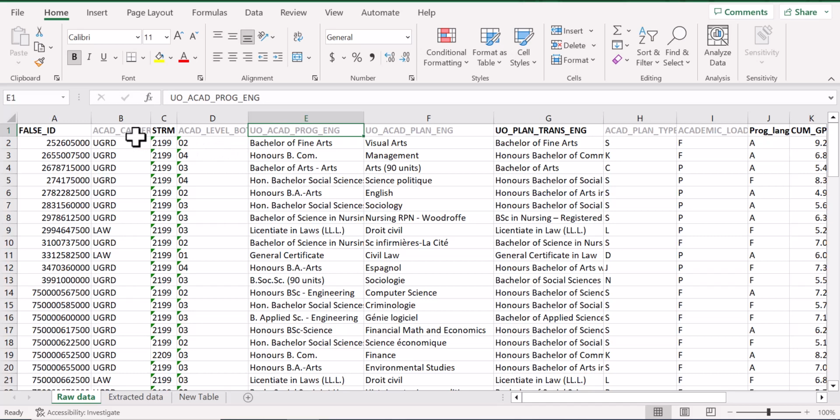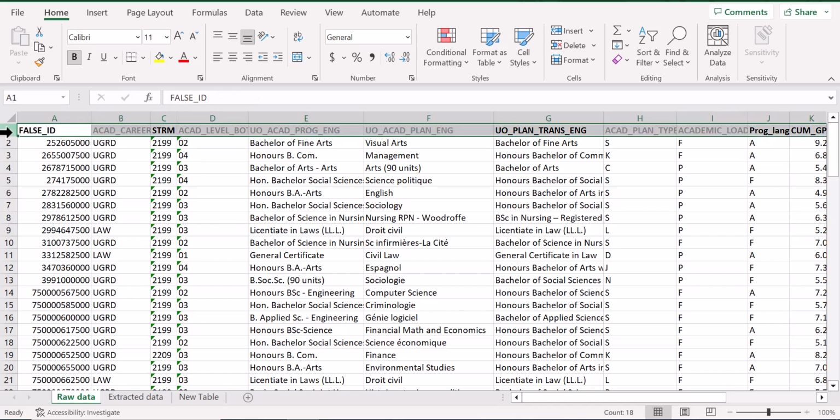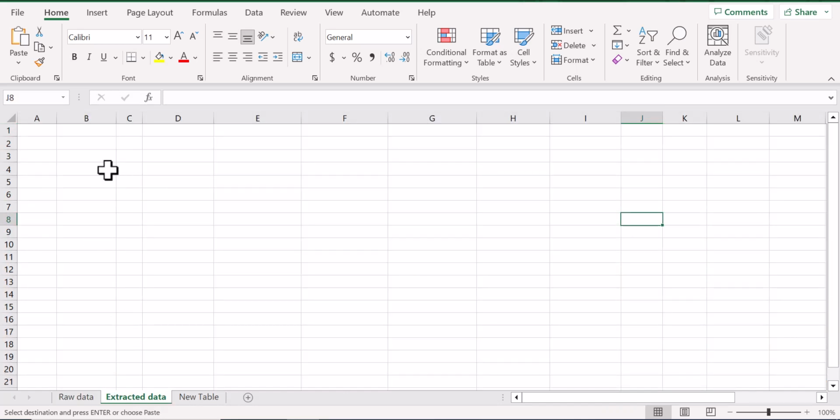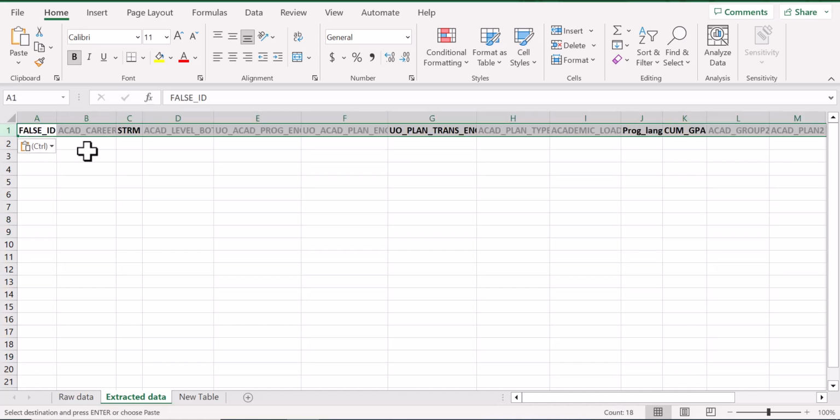But for now, I'm going to copy the header row by selecting the entire row, clicking on one, typing Control-C, and now I'm going to navigate to a different sheet that I've already created and named Extracted Data. And this will be the machinery sheet of this workbook. So I'll paste the headers in place, clicking in A1 and typing Control-V, knowing that the gray headers are those that I want to delete later.